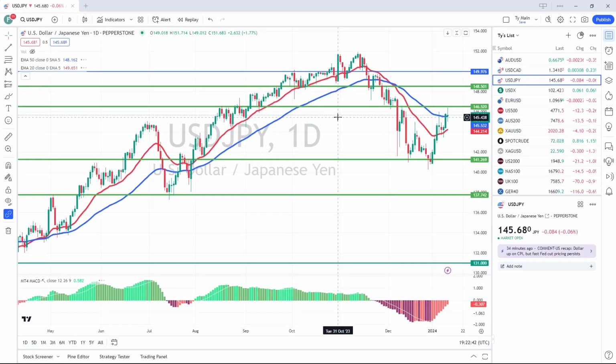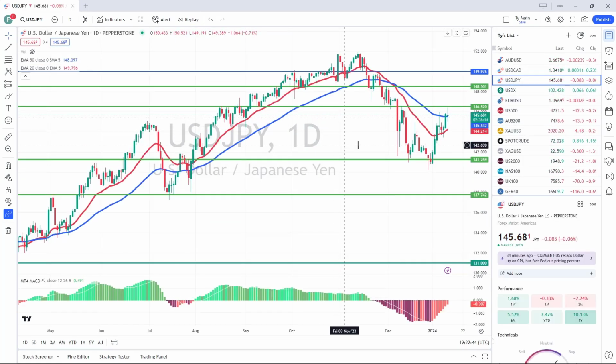All right, on the US dollar yen. A similar story, found support at the 141 or just above the 141. It did test the 140 or the lower 140, and then it really pushed up higher, came back and tested the 20 moving average. This is really what we want to see on the CAD that I just explained. A pull back down to the 20 moving average, and then off it went again, just touching the 146 resistance zone.